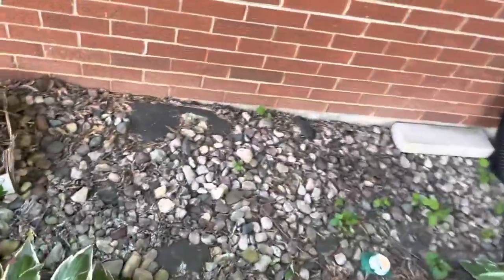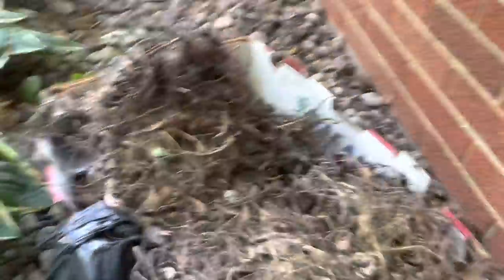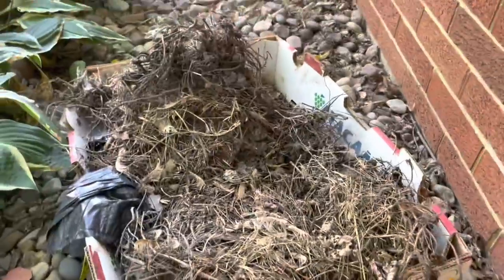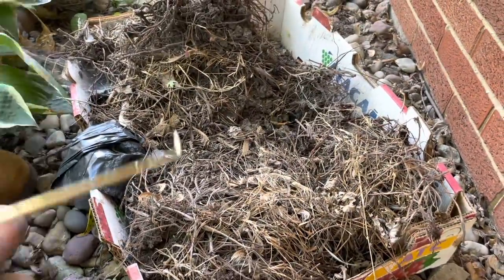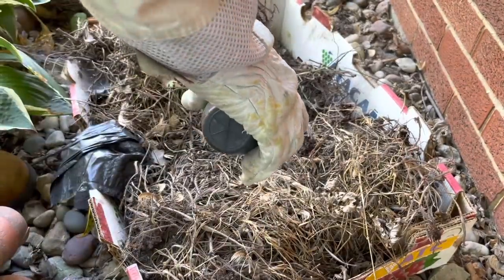We're gonna try to make this one short and quick — my phone battery is dying. But you can see we got wasps going in. This is like a box. Not 100% sure if the nest is in the box or under the box, but they seem to be going in right there inside of the box, which is hilarious. Why would you build your nest inside of a box, guys? It's such a bad call.